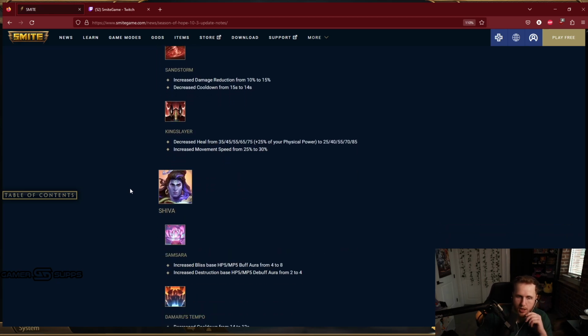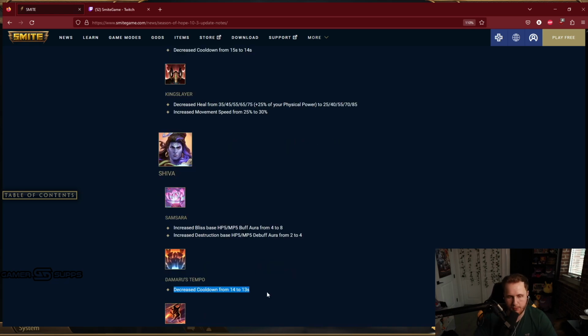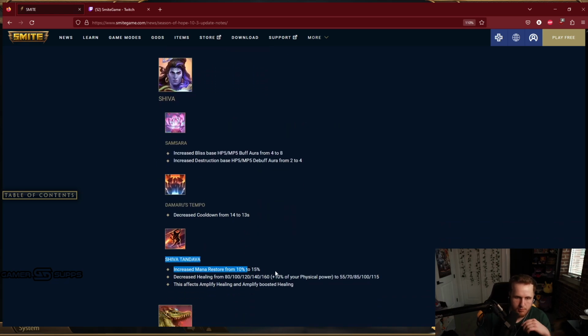Shiva, Samsara is going to be getting a small buff from 4 to 8 on the HP5 and MP5 buff, and the destruction base is going to be 4 debuff HP5, MP5. Damaru's tempo is now going to be down 1 second. Shiva Tandava is going to be mana restoring more. The healing is going to be dropped, but is now going to be amplifying healing and amplify boosted healing, or it affects both of them. Sorry, it's not going to be amplifying it.